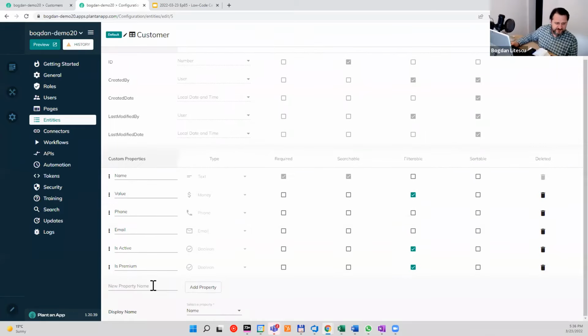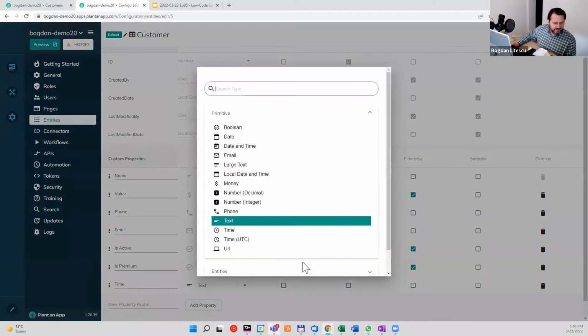Continuing on the topic that Dale presented, we added a new property here for the time. So we added time UTC as well. And this is actually what the previous version of the time property did. It did the conversion to and from UTC. So in the database it's always UTC, but when the user sees it, of course, it's in the user's time zone. But we realized that sometimes a time needs to be a time, regardless of who's seeing it from which location. So now we also have a field that is called just time, which just stores the time as it is. It doesn't do any time zone conversions.